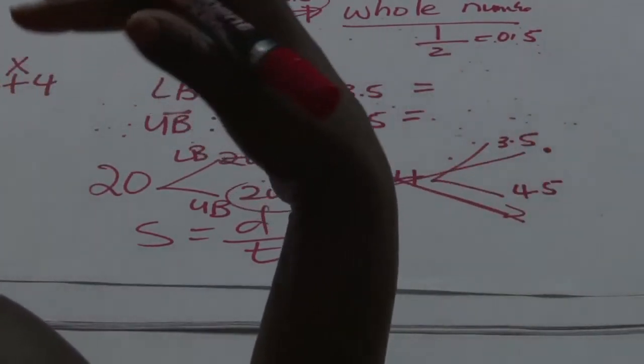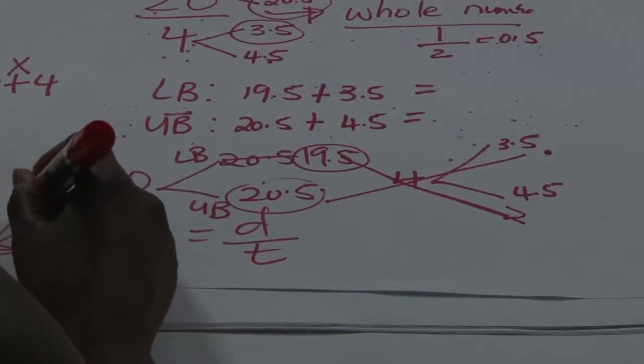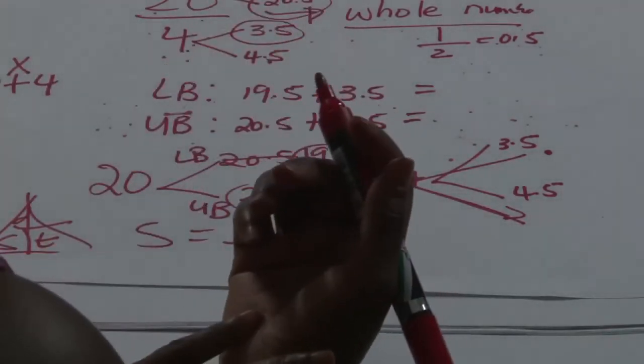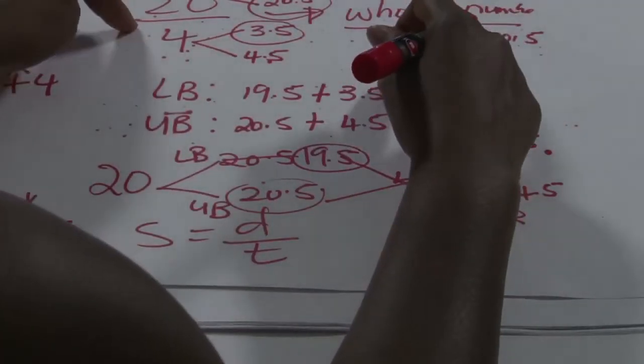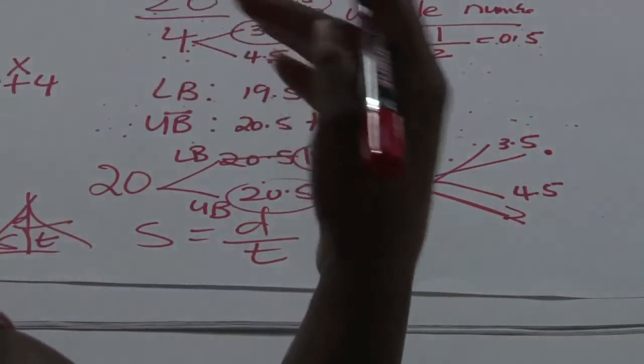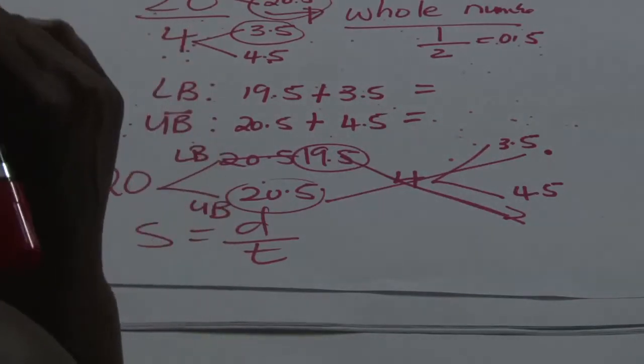And then distance. How do we work out distance? Speed is equal to distance divided by time. Distance is equal to speed times time. It's a multiplication, so you have to follow the rules on multiplication of the bounds. Time is distance divided by speed. So then you also do that. You follow that rule of division.